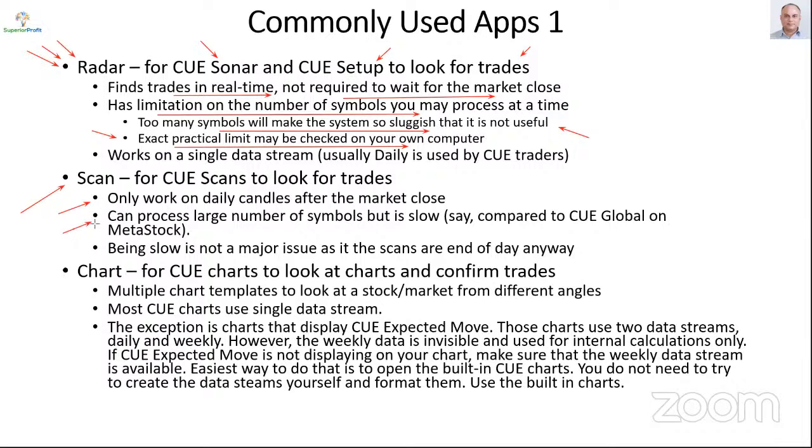Also, TradeStation scan is very slow. For example, if you compare with Q Global on Metastock, run the same scan on Metastock real time and run the same scan on TradeStation, Metastock scans will complete much faster. But still, that may not be a concern. Being slow is not a major issue because it is end of day anyway.